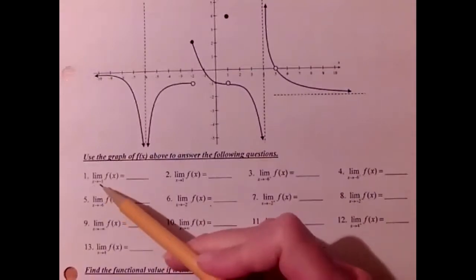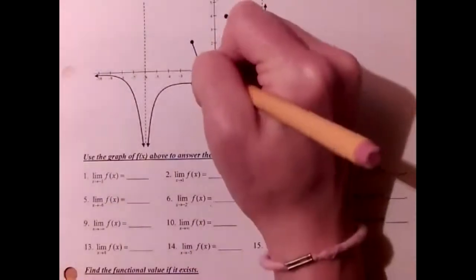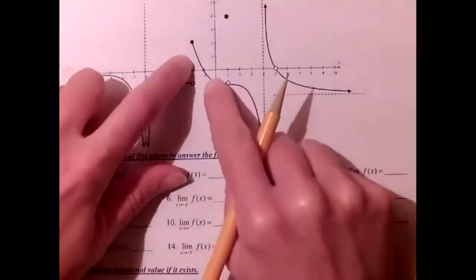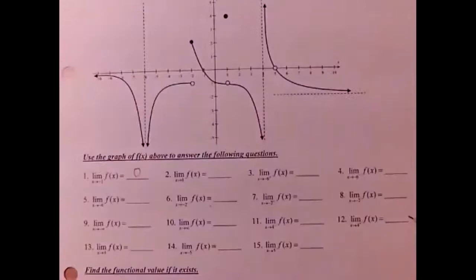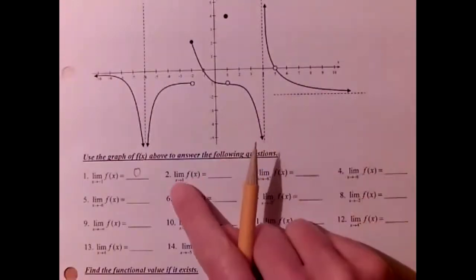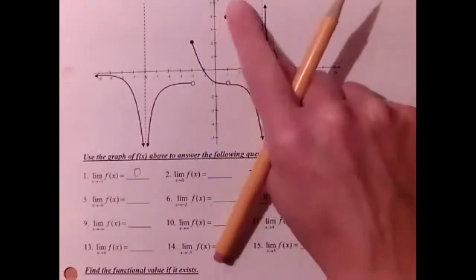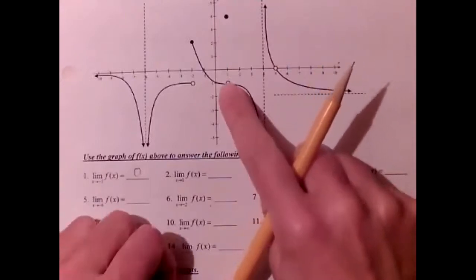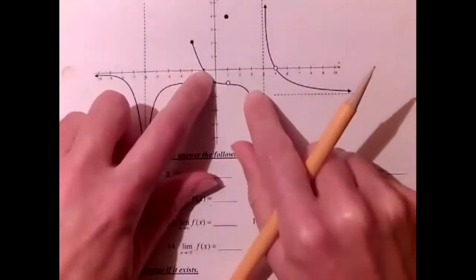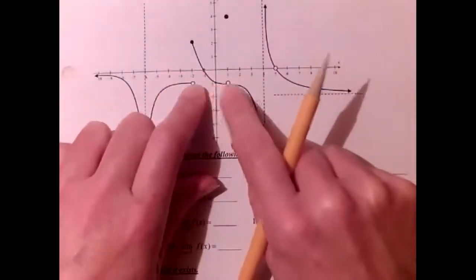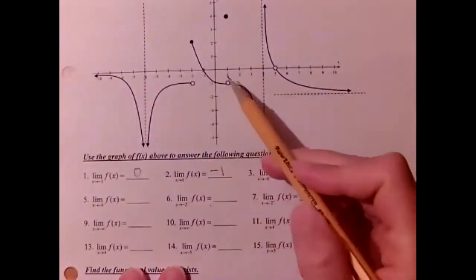So this one says limit as x goes to -1 of this function. Here is -1. And if we zoom in on that, both sides of the graph are getting closer and closer to 0. So our answer is 0. The next one says limit as x goes to 1 of the function. Here is 1. Now I realize the point is up there, but we don't really care about that. We don't really care that there's a hole here either. If we were to take a microscope and zoom in on 1, both sides of the graph are getting closer and closer and closer to -1. So that's the behavior, and that's where the graph is headed. So we say the limit goes to -1.